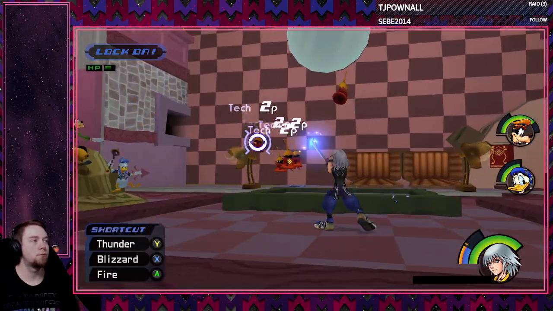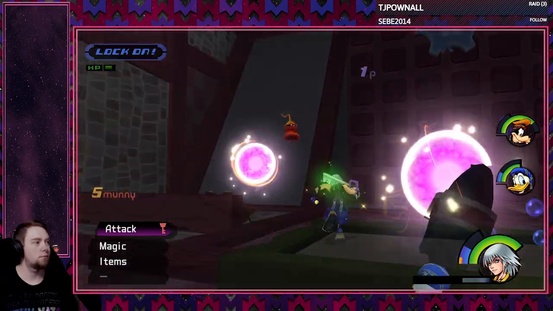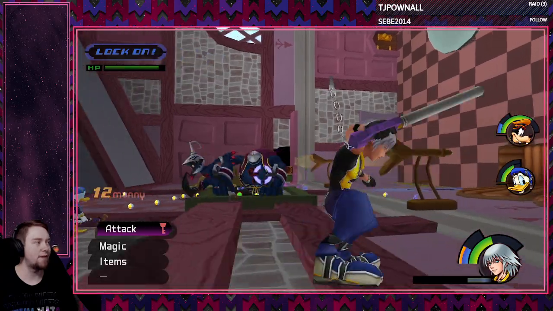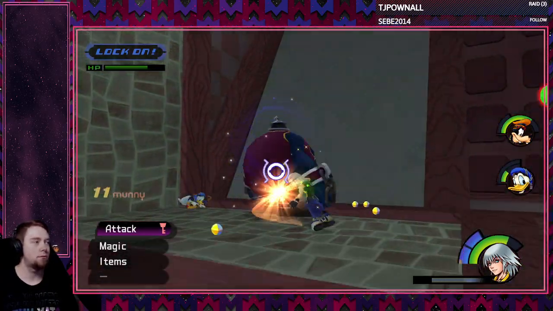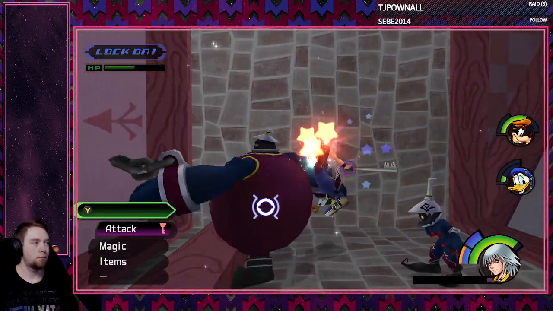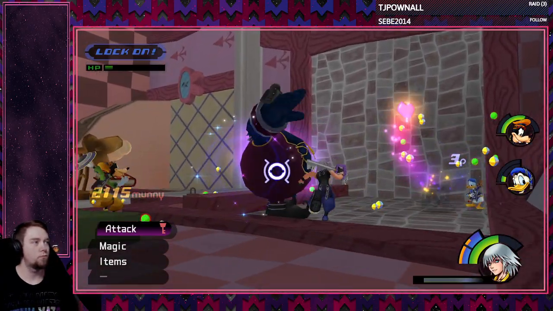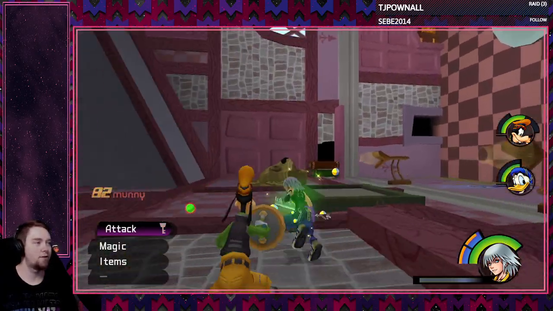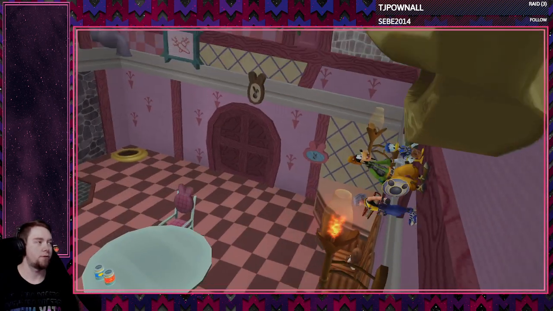Freeze! Sorry! Freeze! Nice. This is one area I was trying to get to. There's still another one. Bye, teddy bear! Stop it. Trying to run into me? How rude. Okay. Do this. Get a chest.